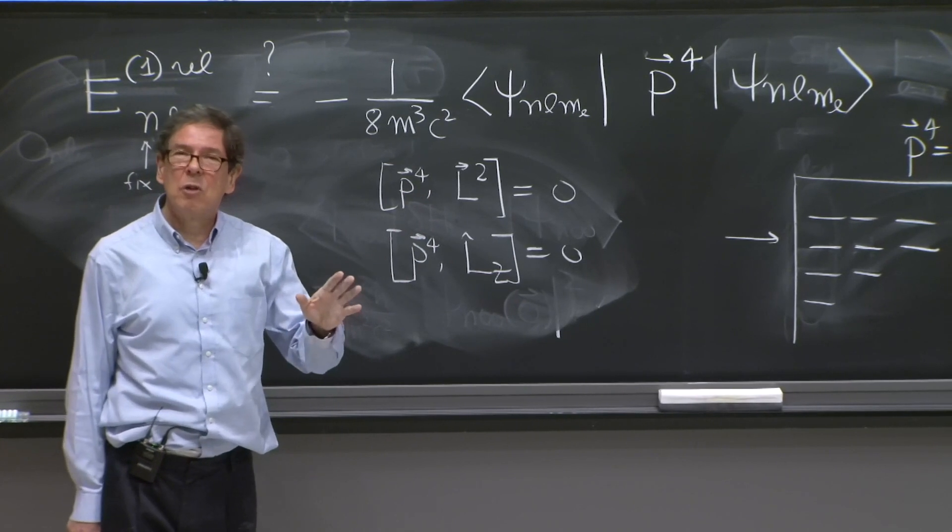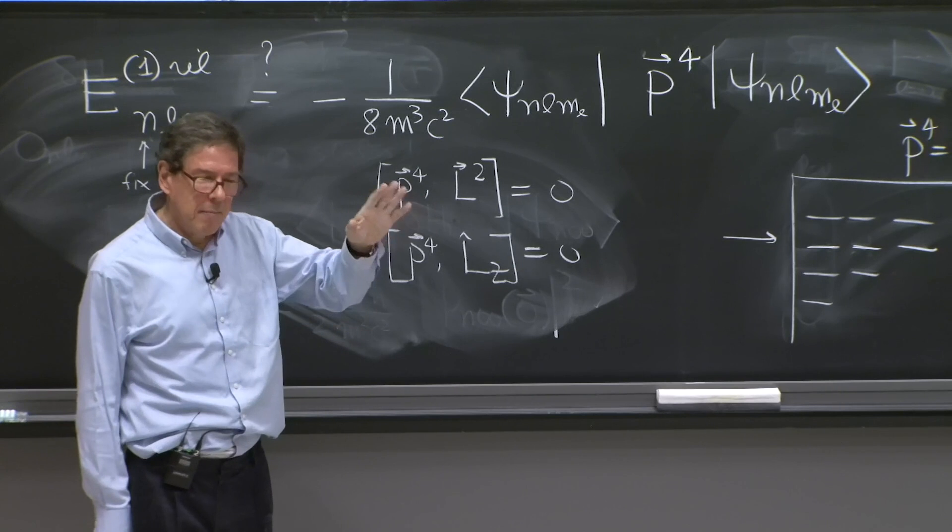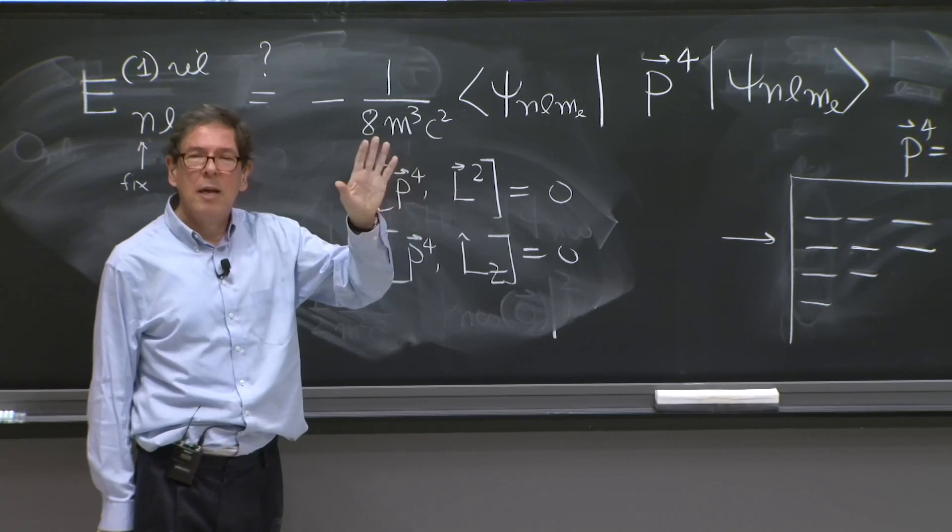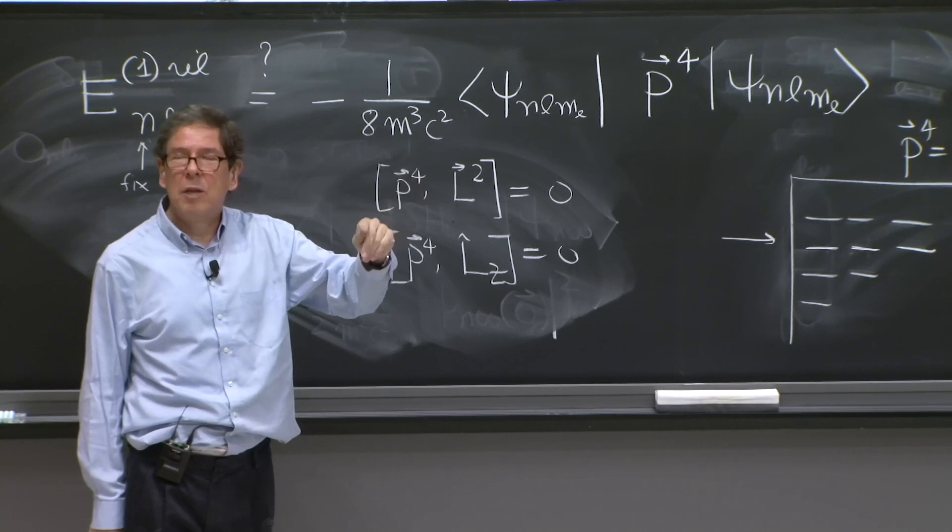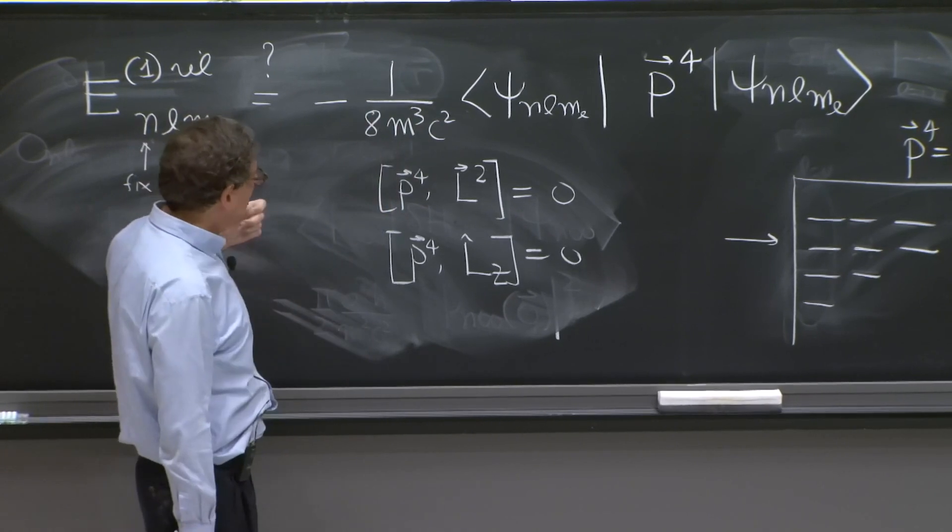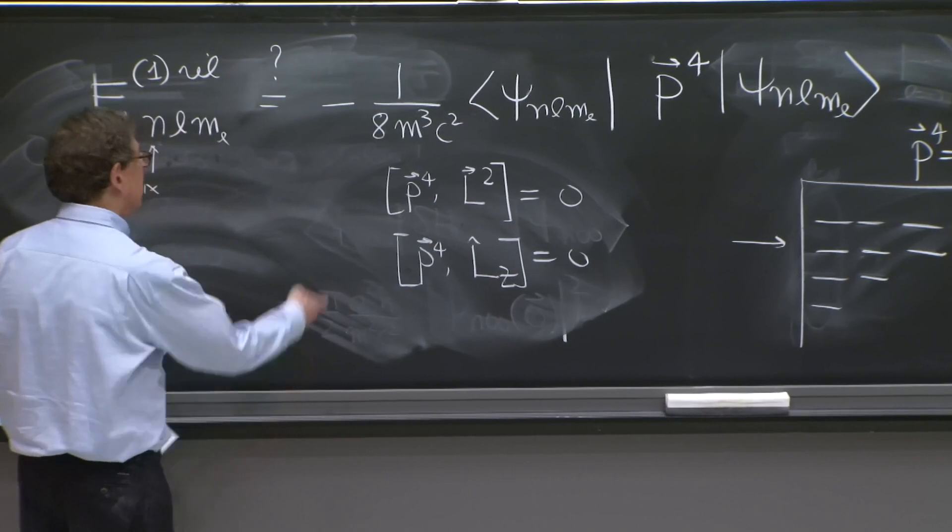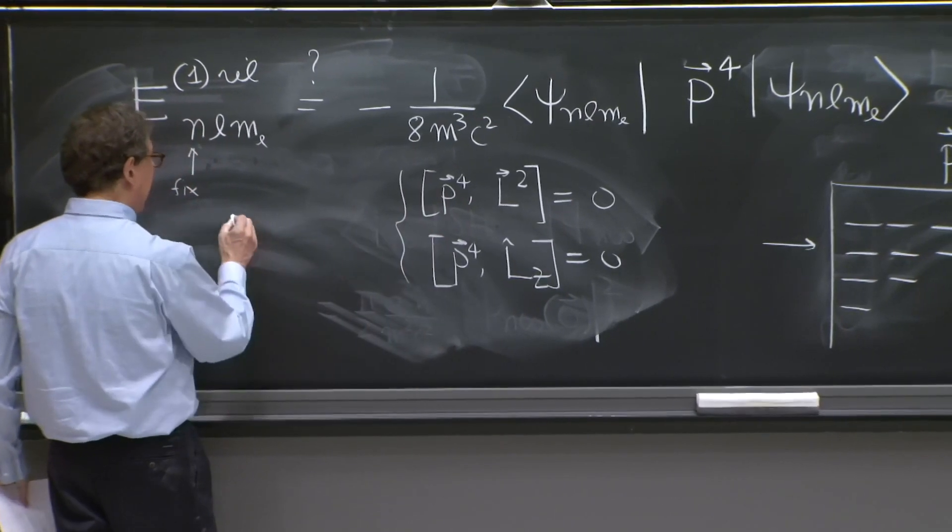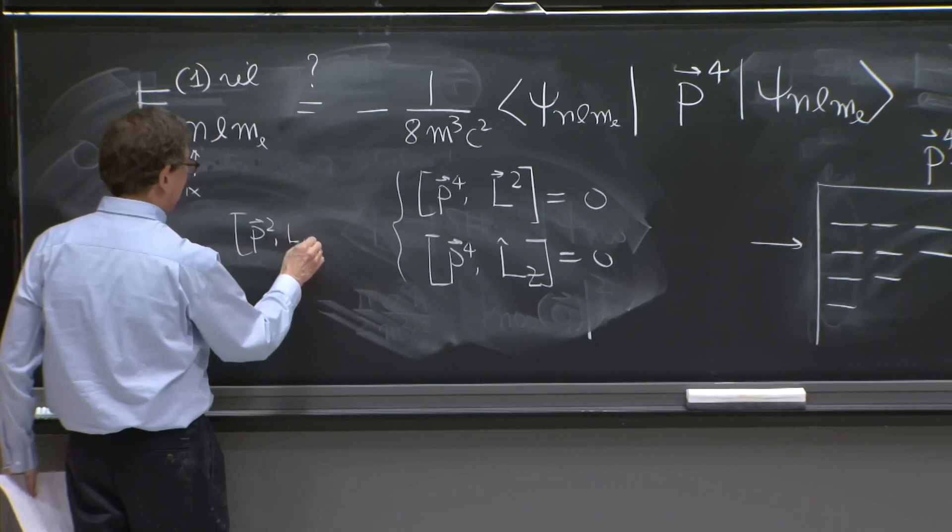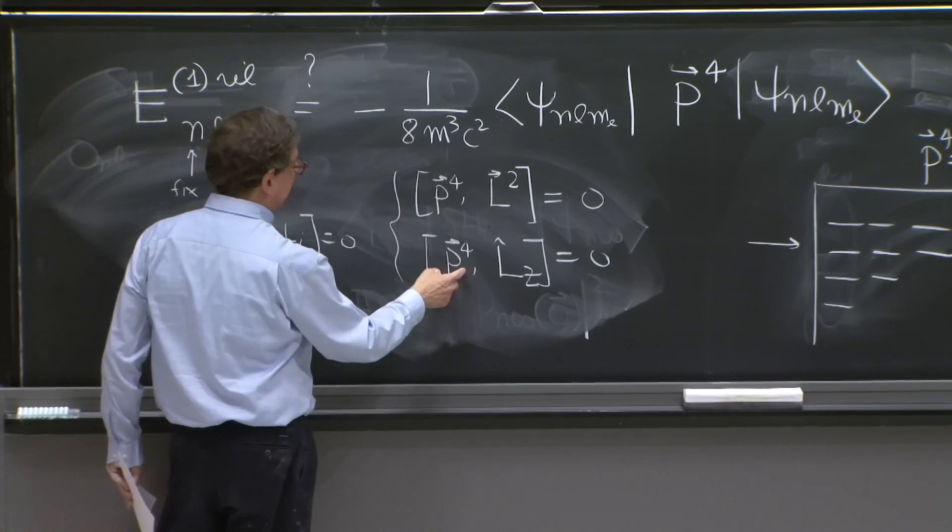If that's not obvious intuitively, which should become something you trust, P squared, the dot product, doesn't depend on rotation. If you have a P and you square it, or you have a rotated P and you square it, it's the same. So P to the fourth commutes with any component of angular momentum. So these two are written like great facts. But the basic fact is that P squared with any Li is 0. And all this follows from here.